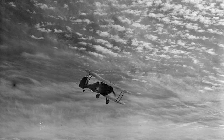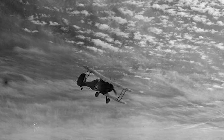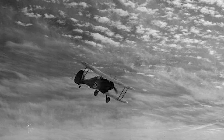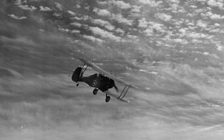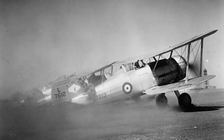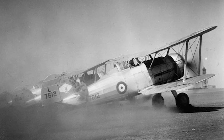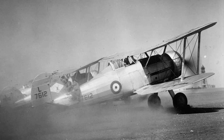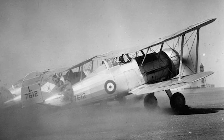In the sunbaked deserts of North Africa and the strategic island of Malta, the Gloucester Gladiator etched yet another chapter of valor. In North Africa, the Gladiator was thrust into a challenging theater of war, facing the forces of the Axis powers. In the vast desert skies, Gladiator pilots engaged in some of the earliest air battles of the North African campaign, characterized by intense dogfights with Italian and German aircraft. Despite being outclassed by newer fighters, the Gladiator's maneuverability and the skill of Commonwealth pilots led to significant victories, especially in the early stages. Their role in Operation Compass — disrupting enemy supply lines and providing air cover for ground troops — was invaluable.